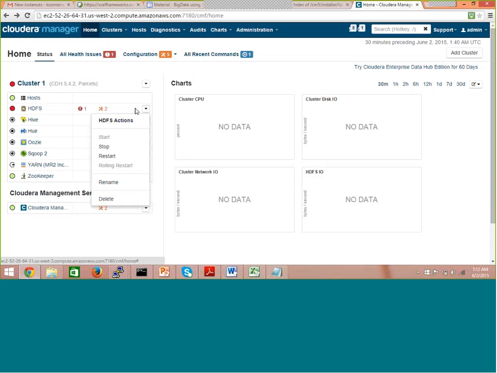You can also do individual stop and start. Okay, you can do it from here. If you want to stop only HDFS, yes, you can do the stop here. If you want to do only a few services, that is useful when you make any configuration changes for your HDFS or your Hive, your Sqoop, any of these changes. You make any configuration changes, so that's where you can use the individual stop and start.